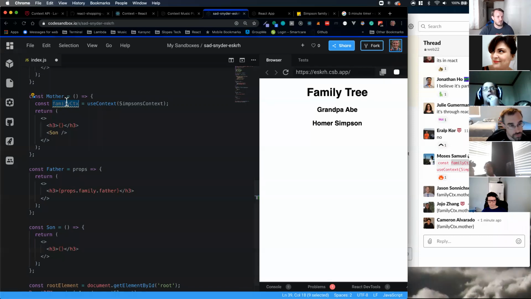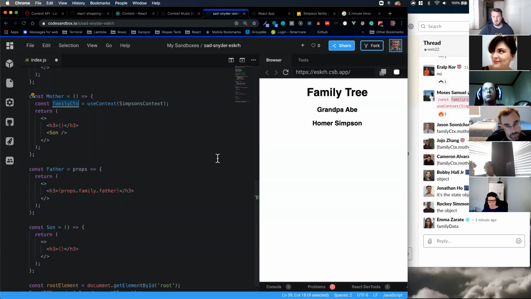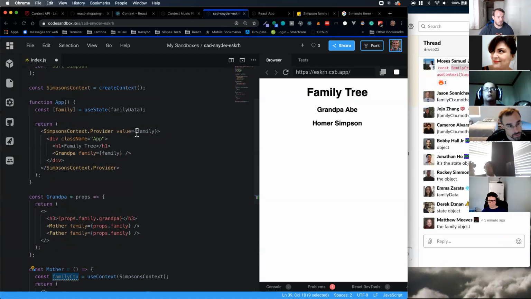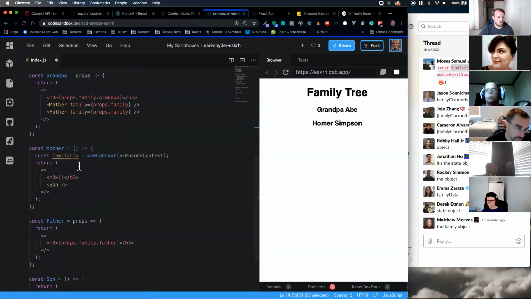What is the value of family context? It's an object, good. Yes, family data. It's whatever we passed in right here, right? It's our family state object, which is family data. So whatever we pass into value on our provider gets pulled out as the value to this variable when we call use context and pass in that context object.